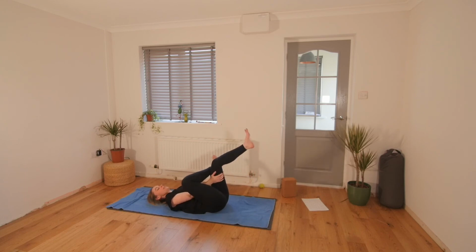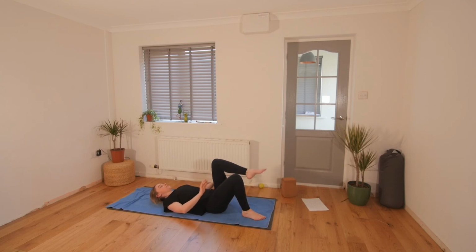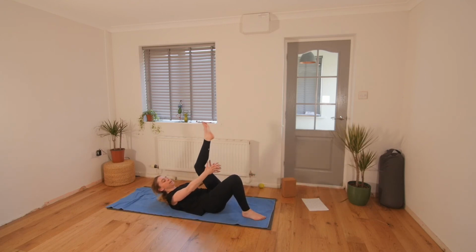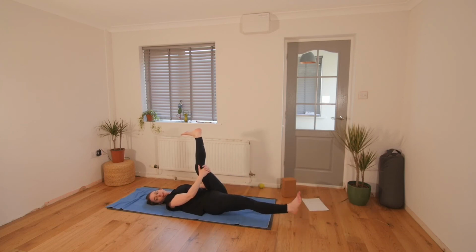Okay, when you've done enough here, release left foot down and then right foot down. And then take hamstring stretch on left side. So left knee towards you, bring the hands behind the left thigh. You can bend the knee if you need to. And then your choice, you can take that right leg out straight, press right heel forwards.